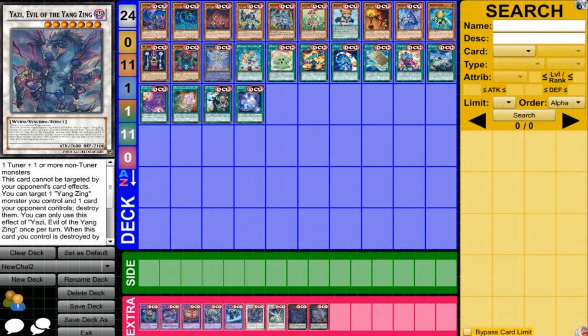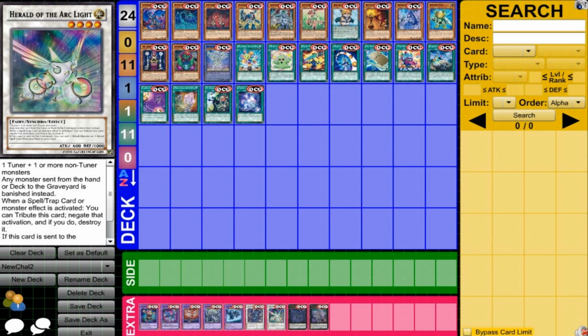Yang Zings are getting another Synchro. I really love that they have more than one Synchro they can utilize, and I do like this card's effect that it is able to easily defend itself and destroy cards that you want. Herald of the Arc, just a really weird one that they're adding, allowing you to search out the rituals and also have a defending Herald. Obviously very weak stats, but it's supposed to be more of a lockdown.